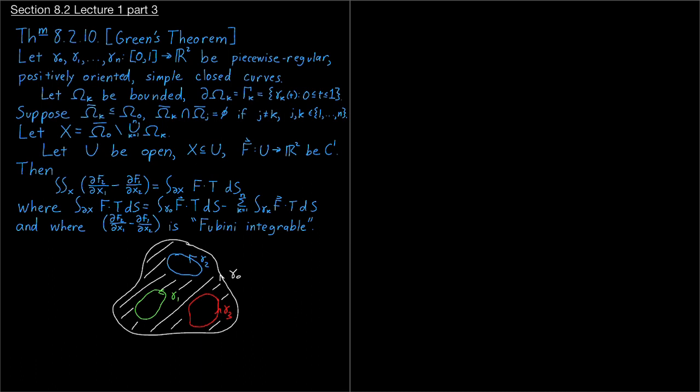And we're saying that F has to be defined in some little neighborhood of our domain. Maybe it's not defined in the inside here, but it does have to be defined near the boundary. And then when we subtract off the integrals over these little boundary regions, that's really the same as adding the integrals if we oriented them in the other direction, which might be more consistent.